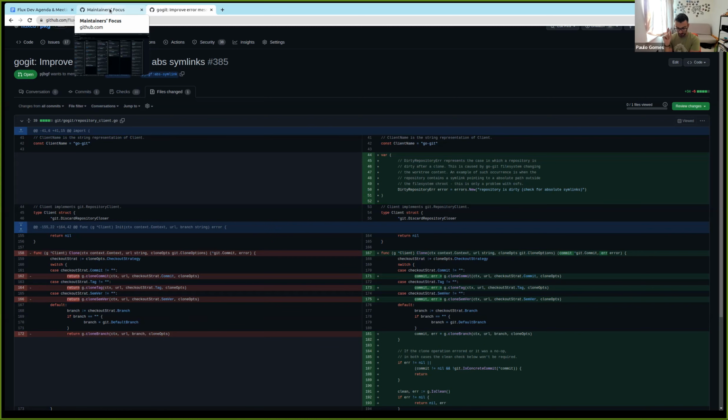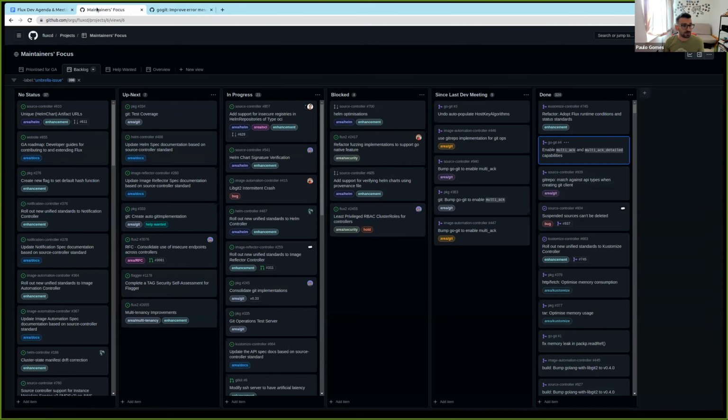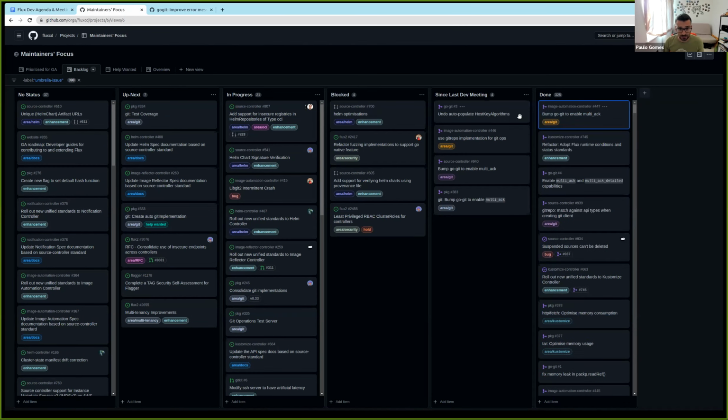But I think that case specifically is because I have a long running push branch, which is not aligned with my main branch anymore. And I don't think we offer users the option to do a force push. So again, I'll be looking into that, but I don't think that would be a massive deal breaker. And yeah, overall, it does look like good news. Does anybody have any questions around GoGit or anything that is not clear?